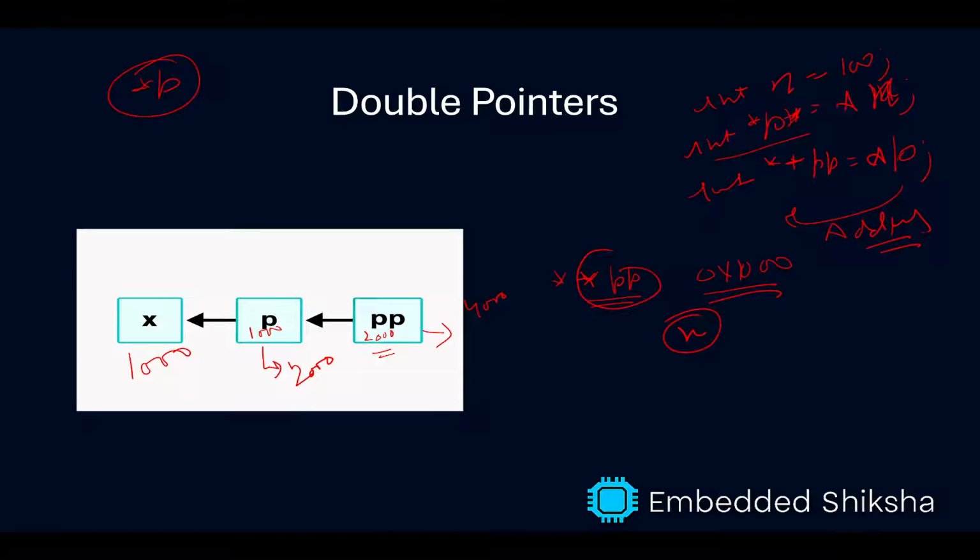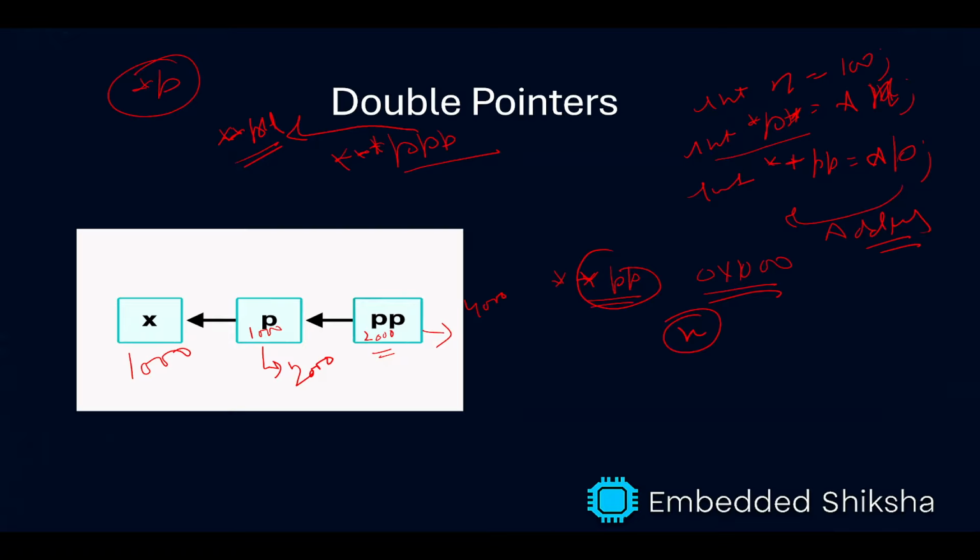By using double pointers, interviewers can ask a lot of questions. I have seen people get worried when they see a lot of double pointer or triple pointer questions in interviews, because the interviewer can increase the complexity of this kind of question by increasing the double pointer to a triple pointer. For example, here we declared a double pointer like this. He can also ask you a question about a triple pointer. So what will a triple pointer do? Let's say you have declared ppp, then ppp will hold the address of your double pointer.